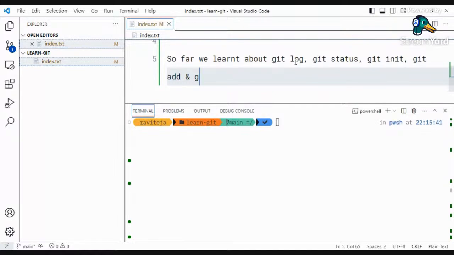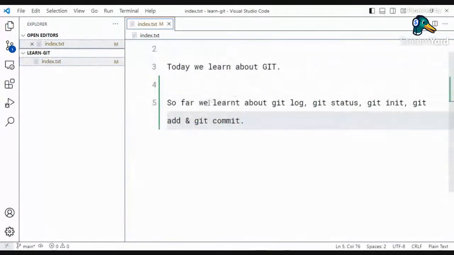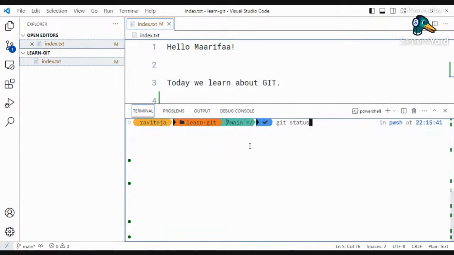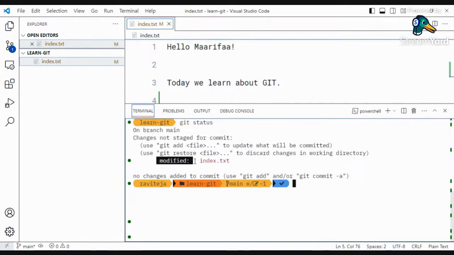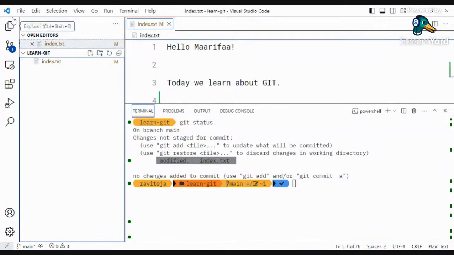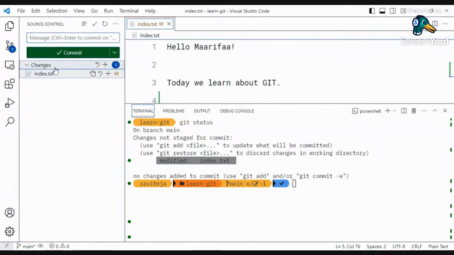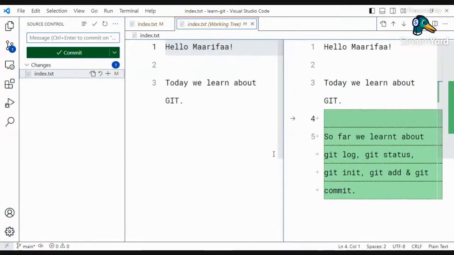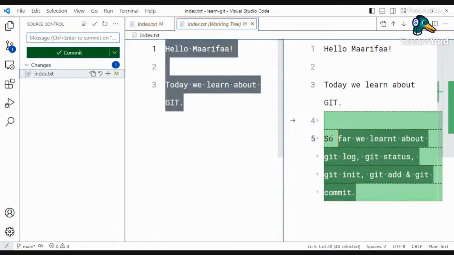So we added new content here, and if you are using VS Code, you will have these nice type hints. If it is in green, that means these contents have been added in the latest form. So if you do git status again, it is now showing that the index.txt file has been modified. Now on the left in VS Code, we have the source control tab, and if we click on it, we can see all the changes that have been made so far after the commit. This was our previous commit, and these files we have added.